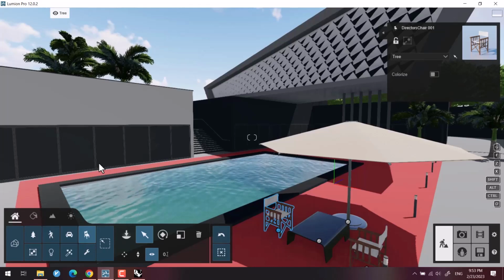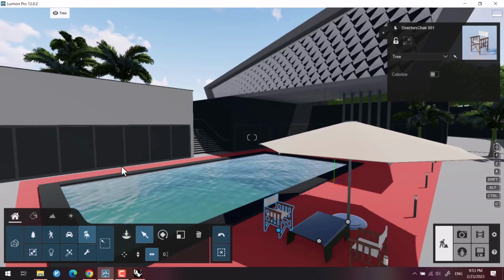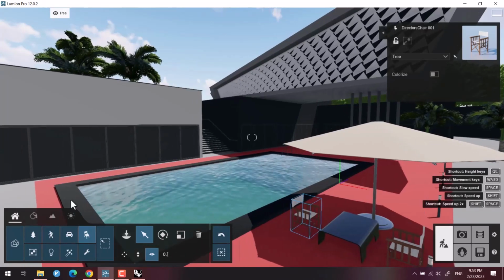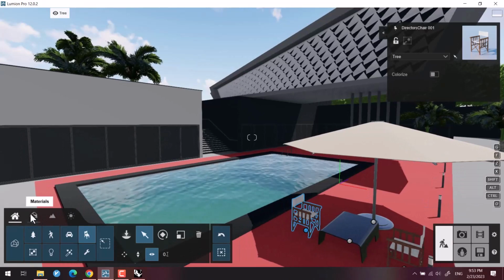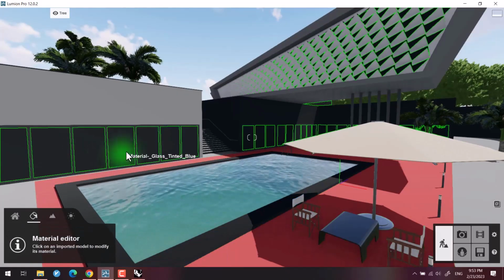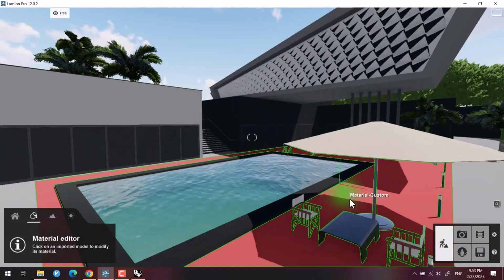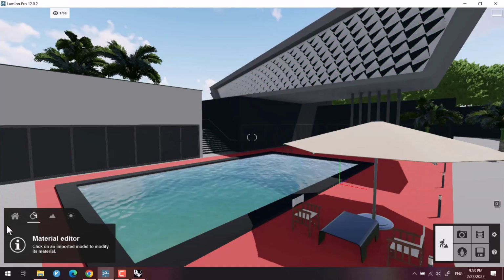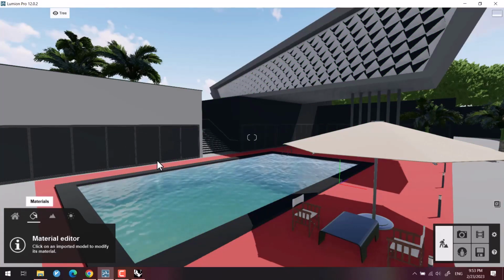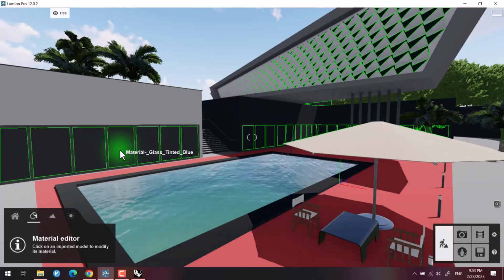And let's talk about the materials in other positions. Let's totally talk about materials. Okay, the first section was content library, and this section is materials. By clicking on different objects, as you can see, I can change its material. I can click on it and I can select it and then change the material.